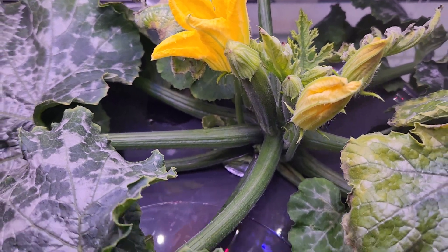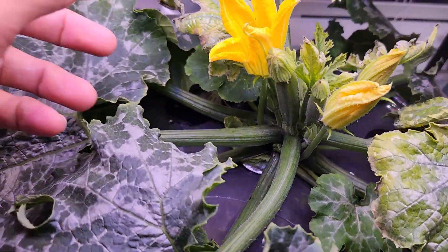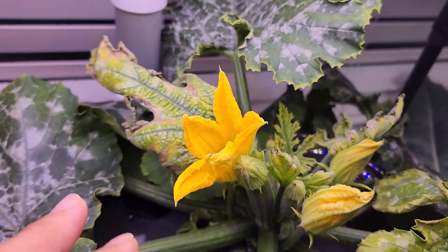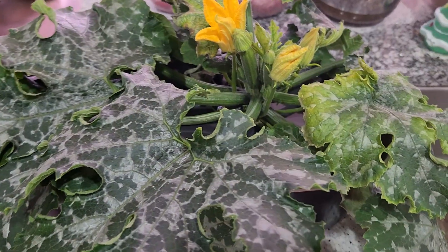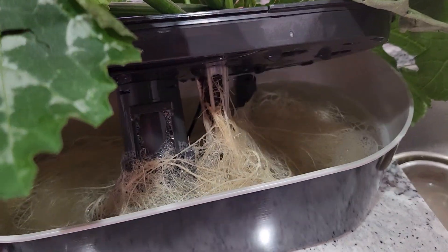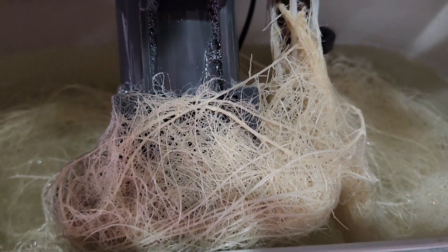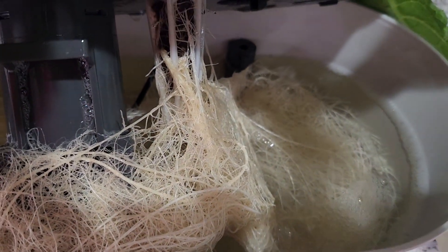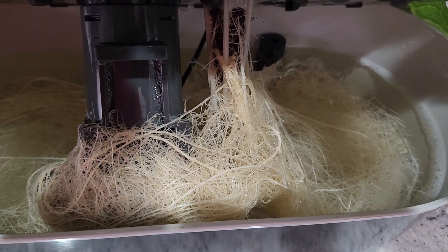What I am going to do is simply change the water and start over with fresh water and nutrition — if there is any pH imbalance, that gets reset. Surprisingly, this leaf is also burning out, so definitely something is going on with this plant. I am going to change the water right away. Let me also show you the root system. I don't see any issues with the root system or the water — it all looks fine. But we can't confirm pH imbalances just by looking; we need to measure. Since I am using AeroGarden nutrients, I don't think there are pH issues, but I am changing the water anyway.